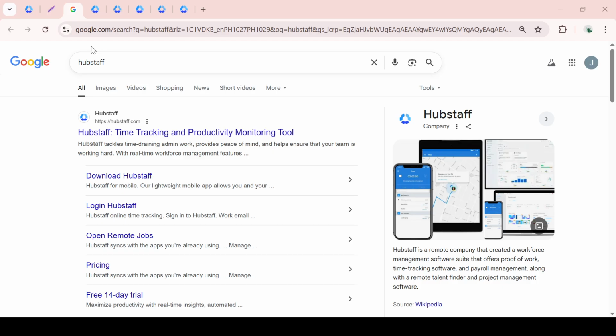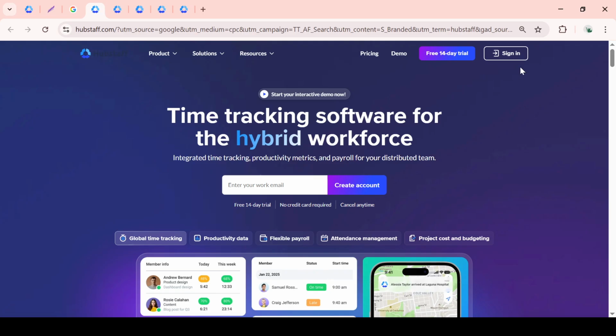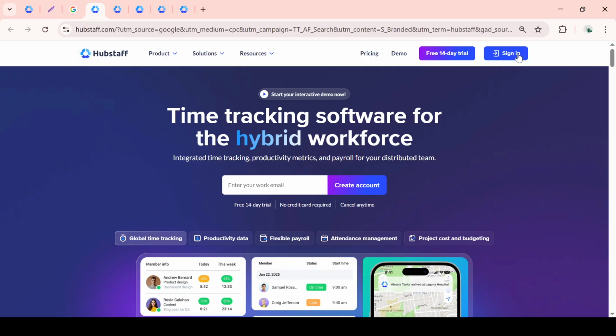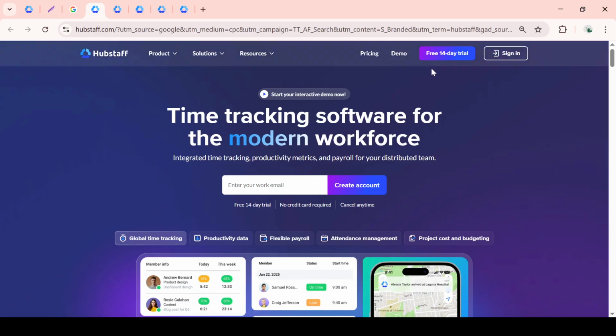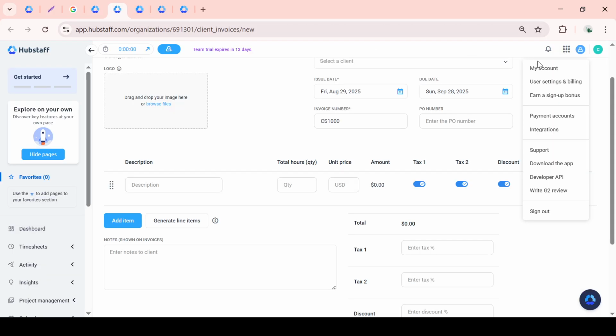Once the page loads, you'll need to sign in to your account. Enter your username and password in the appropriate fields and give it a moment as your dashboard loads. Now that you're signed in, direct your attention to the top right corner of the screen where you'll see your avatar. Your avatar is essentially your profile picture or a default icon if you haven't set one. Click on it, and this will open a menu with various options.